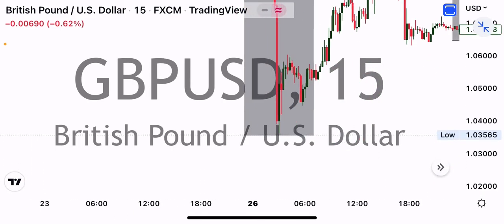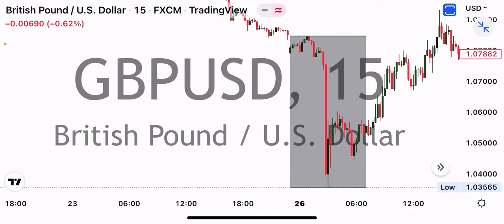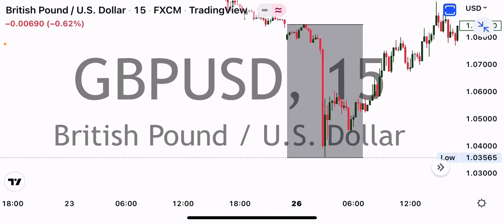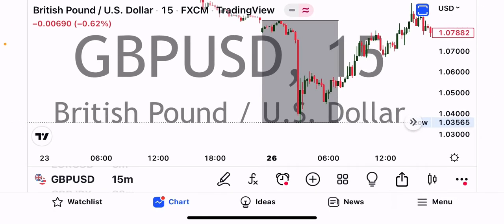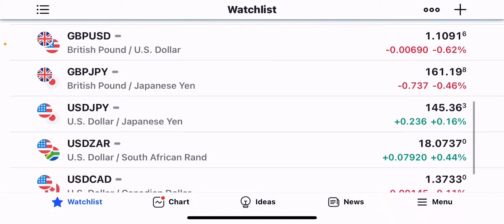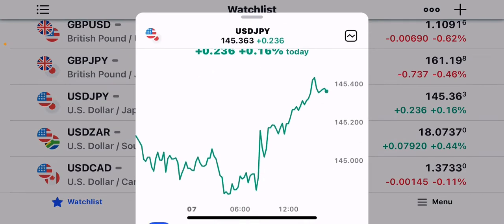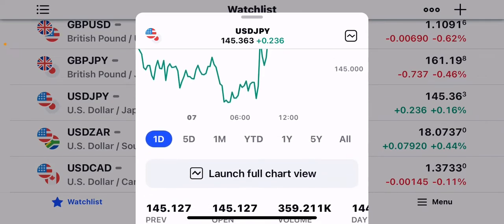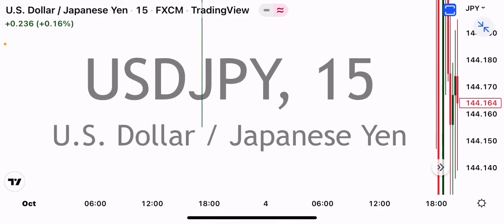Yes, third day, let me say 3 days of drop, with the third push was on the Asian range, which was a nice beautiful drop right here. So let's go again back to the watch list and see if we can find one or two last setups. Looking at USDJPY, USDJPY had a nice rise, we can see right there. So let me go into the chart again and see what is going to happen here.